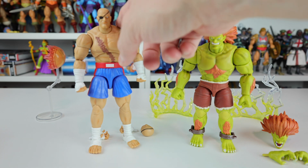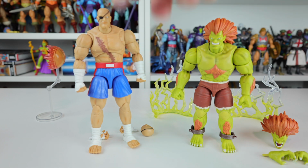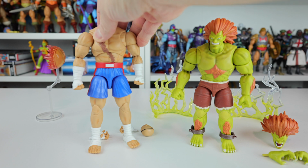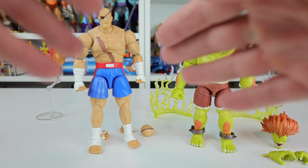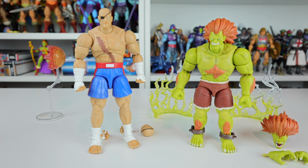And we now have a contender to him. We've got the Storm Arena Street Fighter Alpha Sagat. So, yeah, that's the thing now. At least they're different games, and we're getting different looks, and it's just awesome to get so many very cool, very faithful representations of these characters.